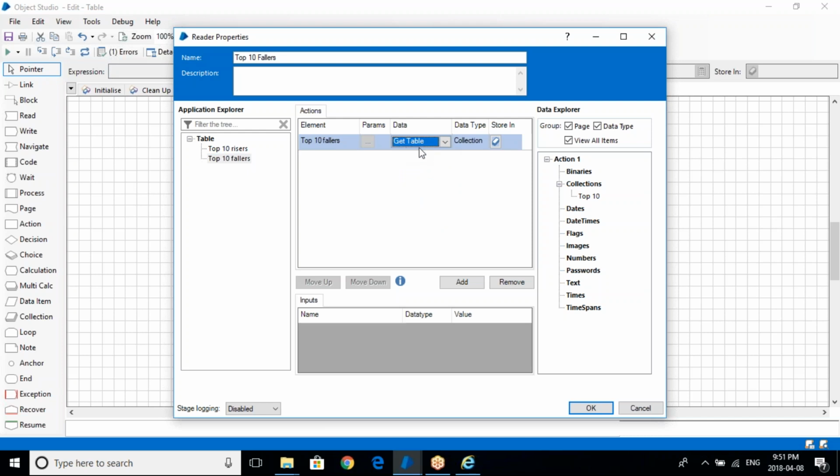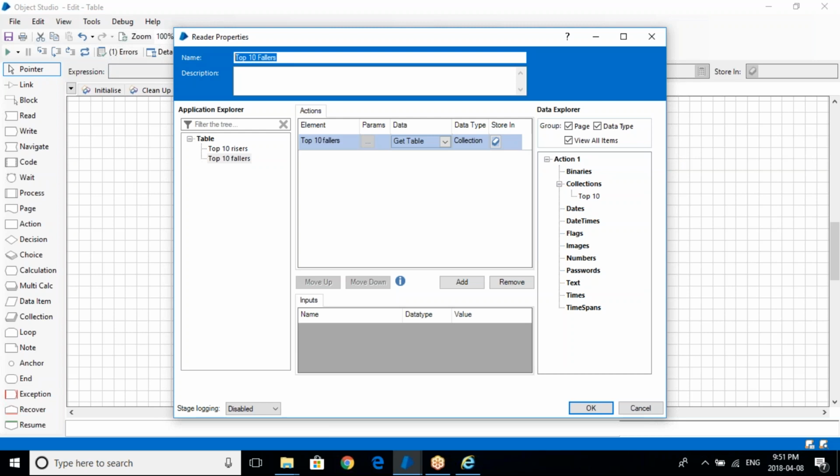It is trying to bring the entire table content, so the data type automatically will be collection. Exactly, that's right. The data type automatically gets selected as a collection, and then you can store it accordingly.